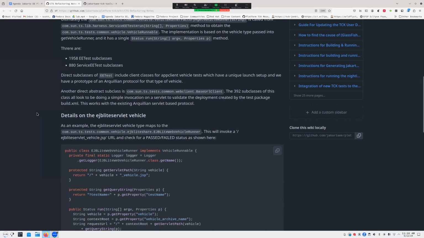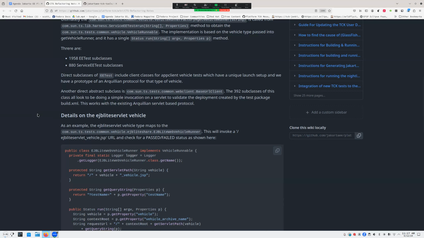Because then it would basically come down to generating the deployment based on the build.xmls, and then effectively you're going to have an Archelian.xml that's setting some of the key properties. If we want to minimize the impact, I think we're going to have to keep the ts.jte file that has a lot of properties.